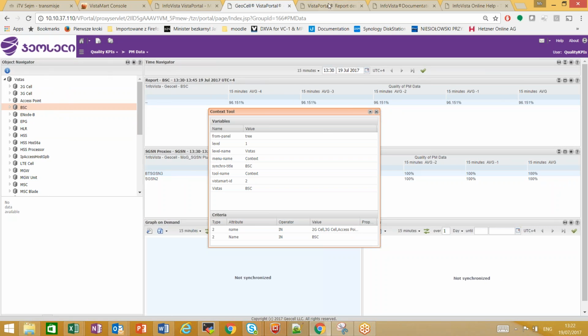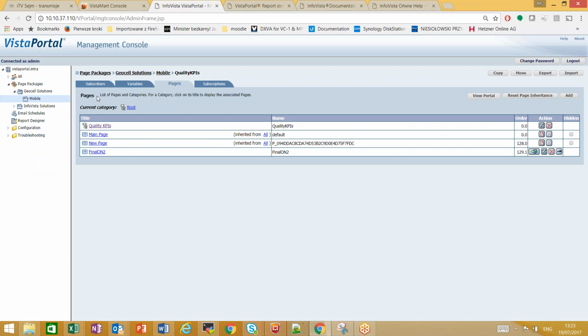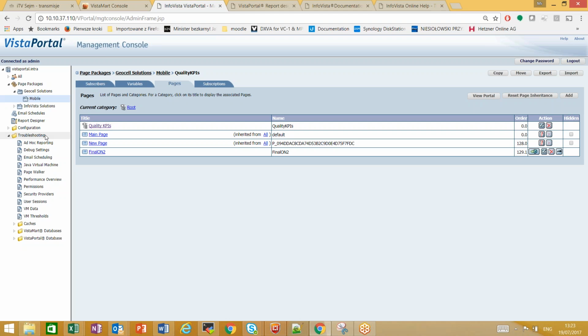I have to clear the cache. I'm gonna stop it. Guys, are you still with me? Yes. Okay. So I hope it's interesting. It's not really a quality topic anymore. It's more Vista portal development and some tips and tricks and on-the-fly grouping, which you will use 100%, because you see, Object Navigator is very powerful, and now with what I'm showing you, you can already have some ideas what you want to do with your pages, right? So I really hope it's useful what we're doing now.